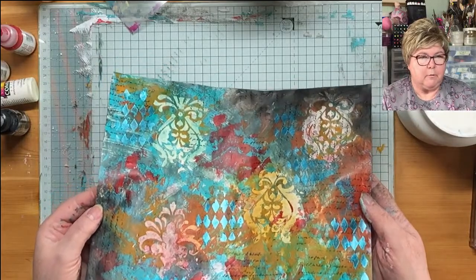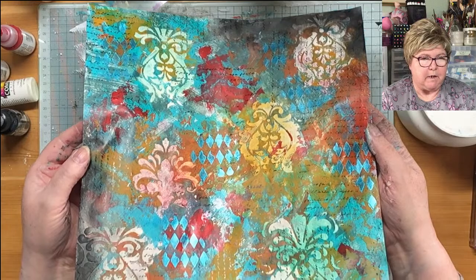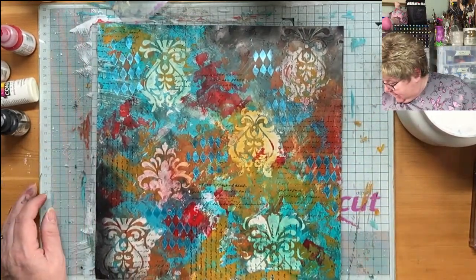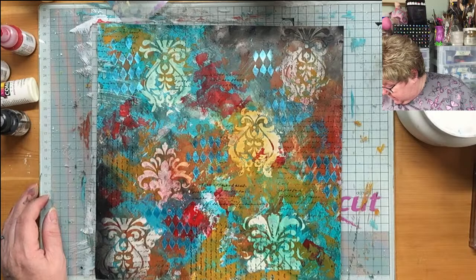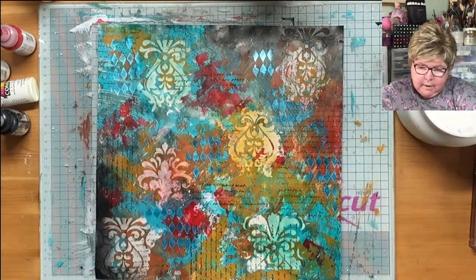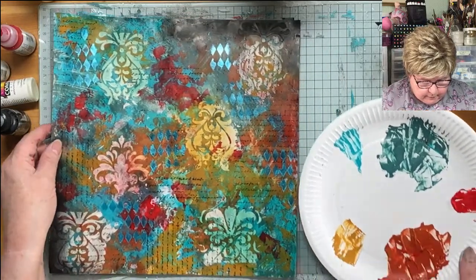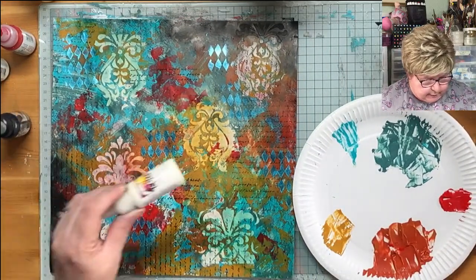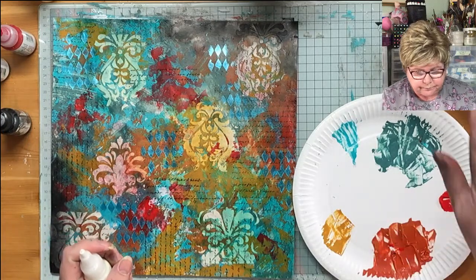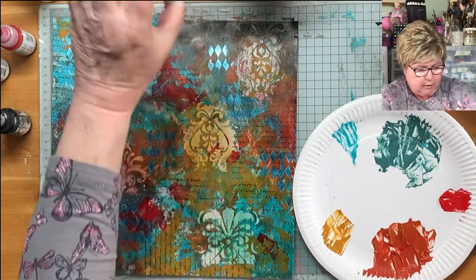So there we are, we're beginning to get our fancy pants on. Right, what did I do then? Does anybody know? Then I splattered, that's what I did. So let's get this paint out. Now, if you haven't got this liquid white, and you haven't even got any white acrylic, just use a gesso and water it down. It'll be all right on the night.